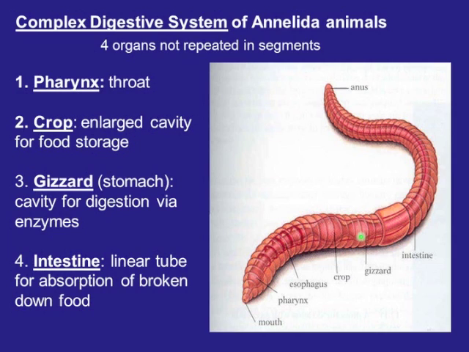So birds also have gizzards, and they use it somewhat like a worm does, where they'll put rocks or pieces of sand to help digest. But in the case of the earthworm, the gizzard is used with enzymes. And then a very long intestine, used for absorption of the dirt that earthworms eat. And the longer the better for the earthworm, so that it can absorb the most amount of nutrients that it can. And then at the end, of course, we have the anus.